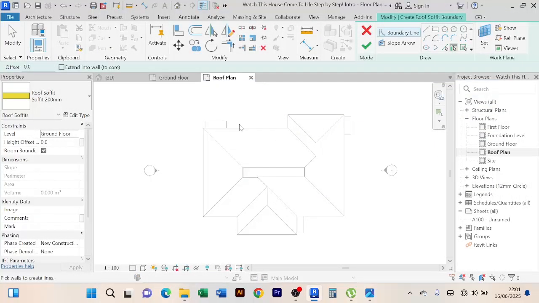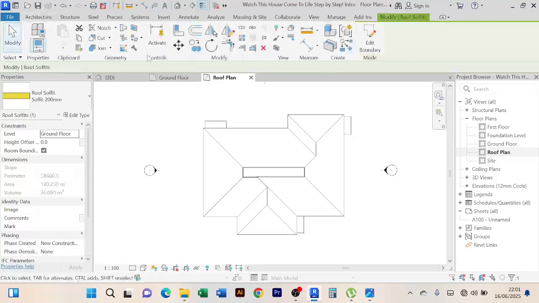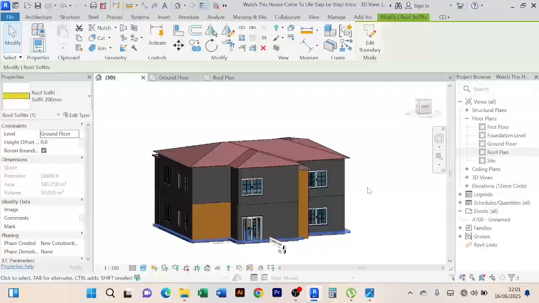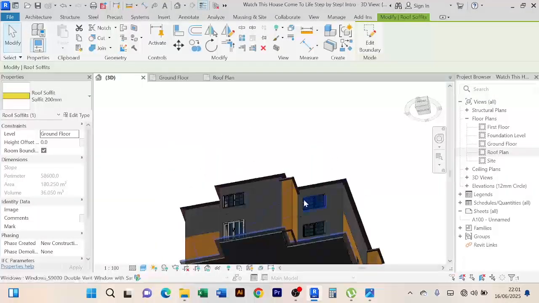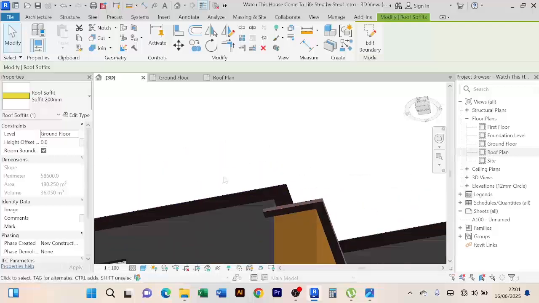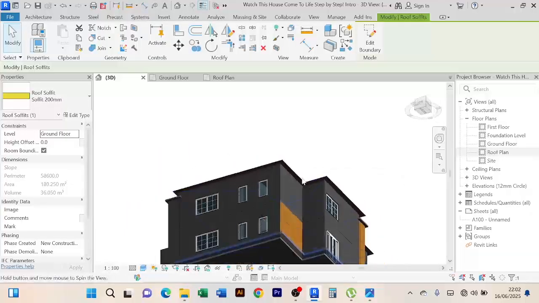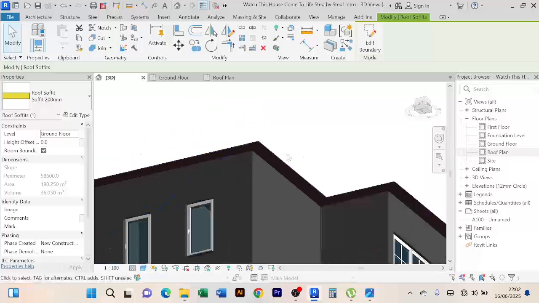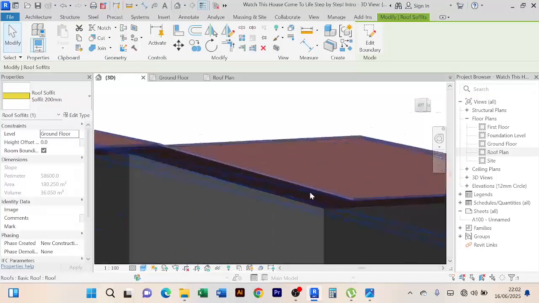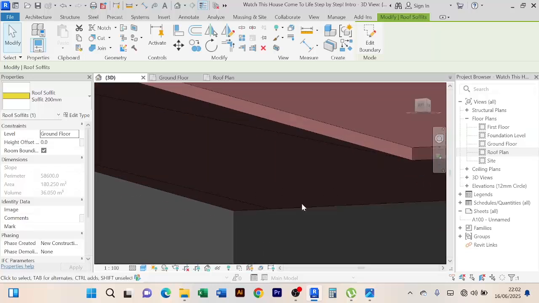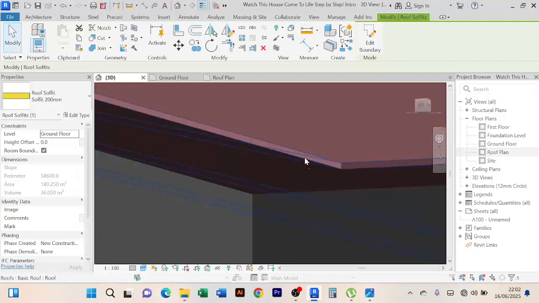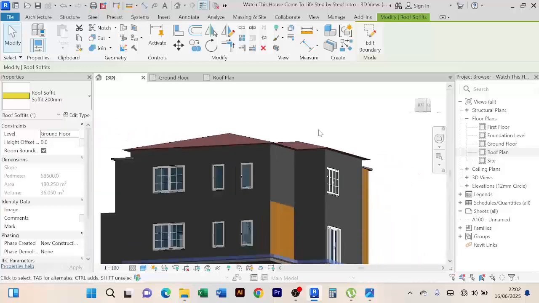Now here I'm going to pick lines. So let's try and pick lines, just like that. With the pick line tool, we're going to pick the outer edges of our roof. Let's try and finish that. Come to our 3D, let's see what we have. Now it normally appears, it comes at the bottom, it creates that surface. You see this surface here, it creates this surface at the bottom of the roof, just like that.